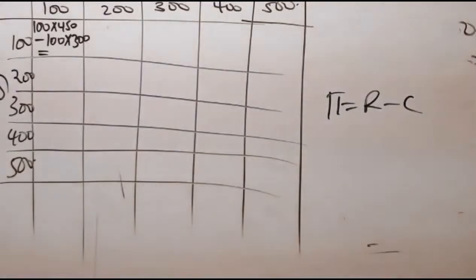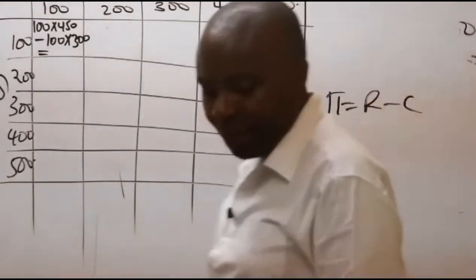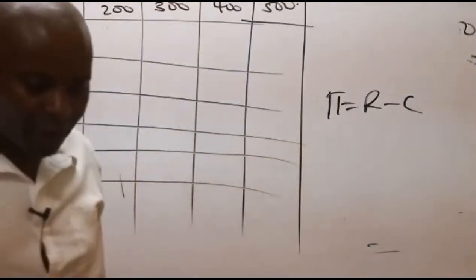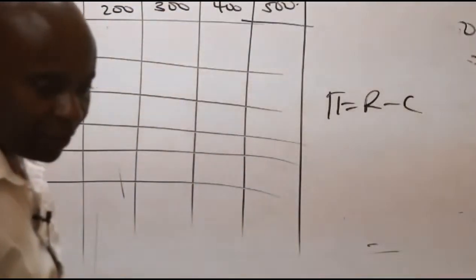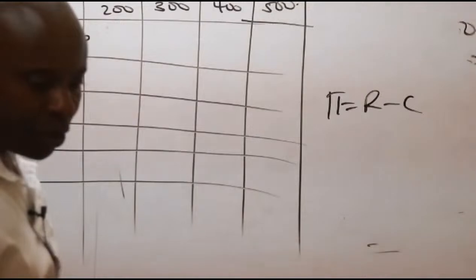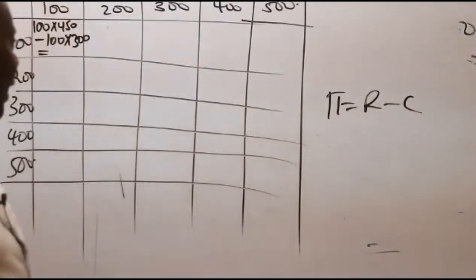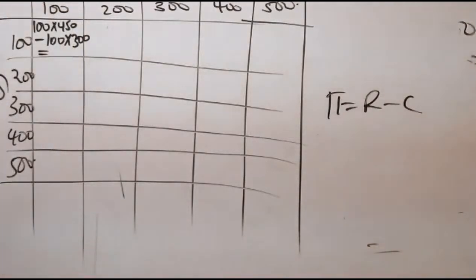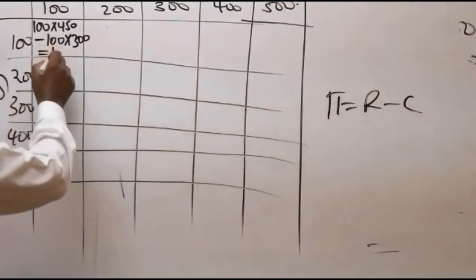So remember the first cell, ladies and gentlemen, we have produced 100. Don't forget that each crate goes for 450. Please open your eyes very well. These are sensitive areas. So Kigunda, Jerry Mwangi, they're giving me a figure of 15. My values are in shillings thousands. So the first one is 15.